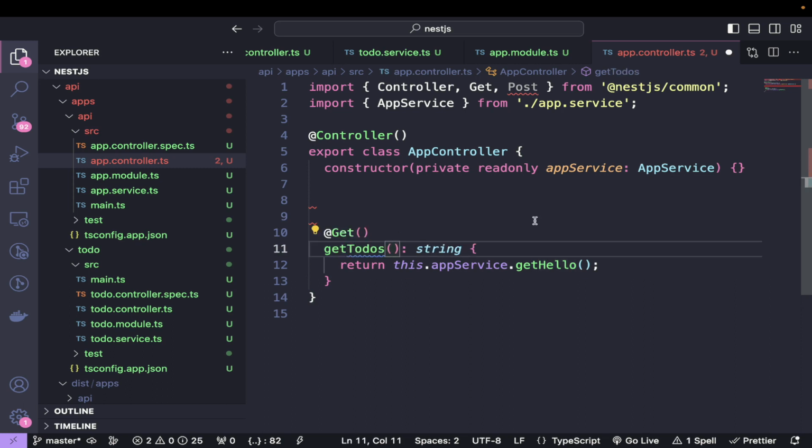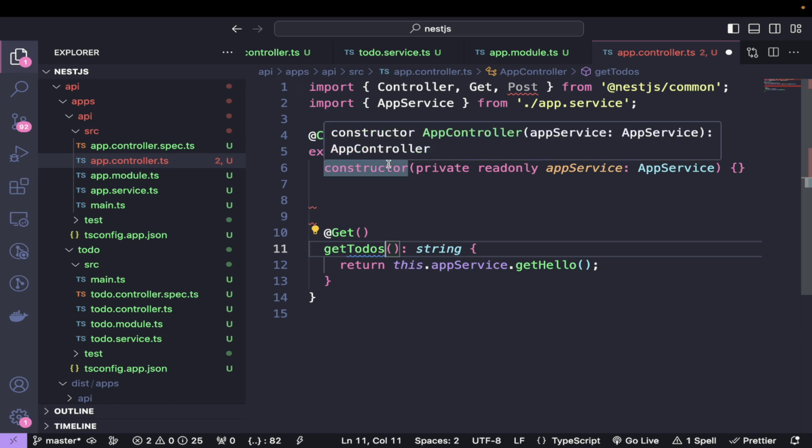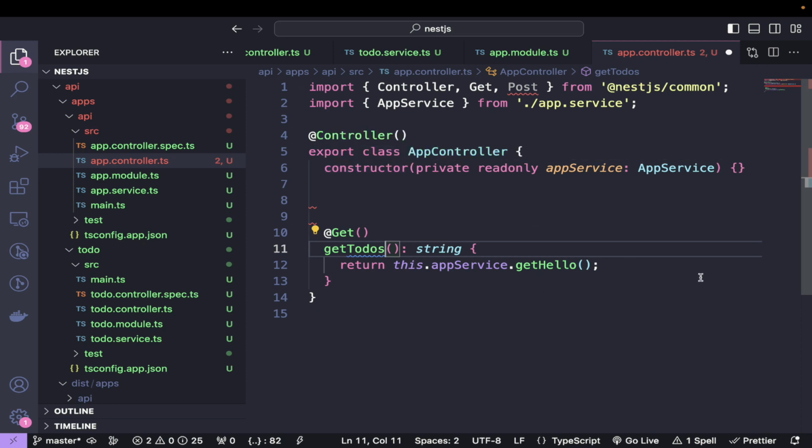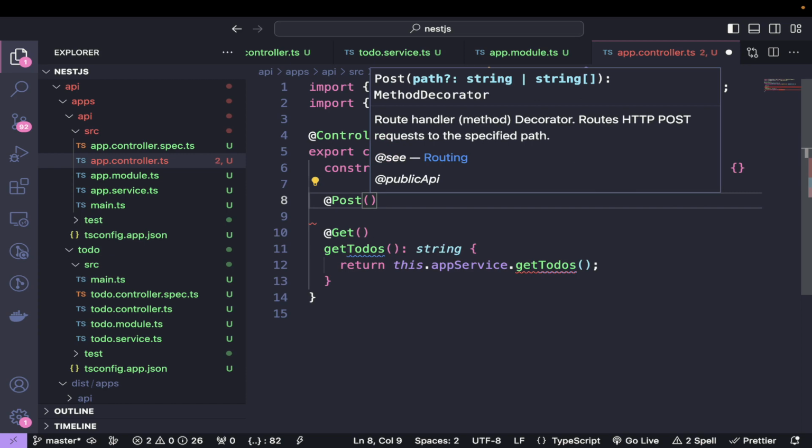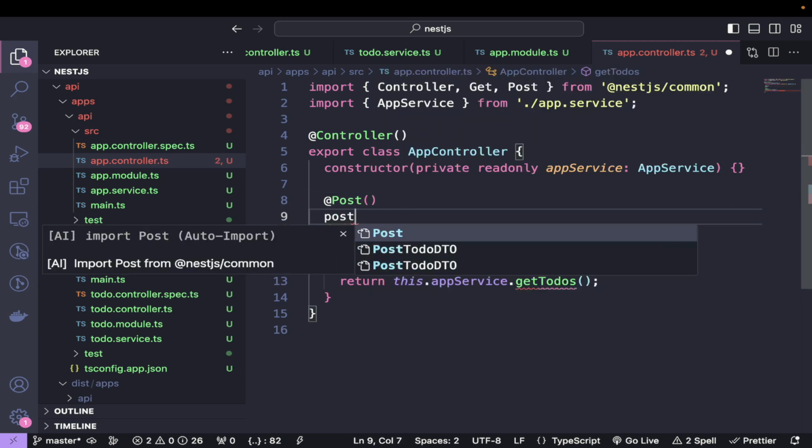So get to-dos, when we hit this API endpoint of localhost 3000, it's going to get things for us. So we can say we want to get the to-dos, and then let's have our post here as well. And the post is going to be called post to-do.